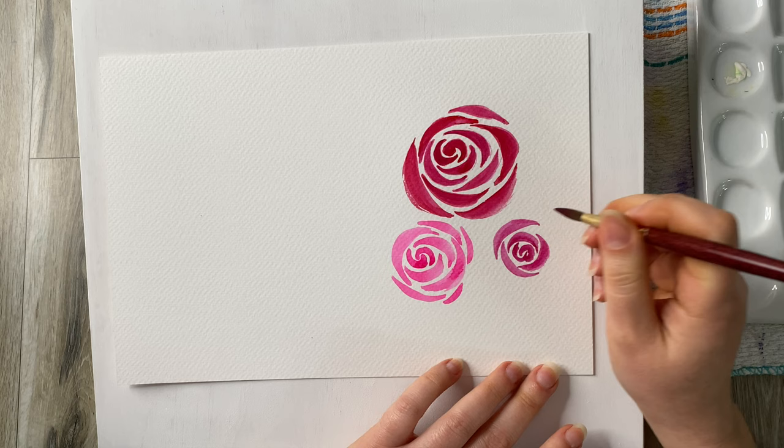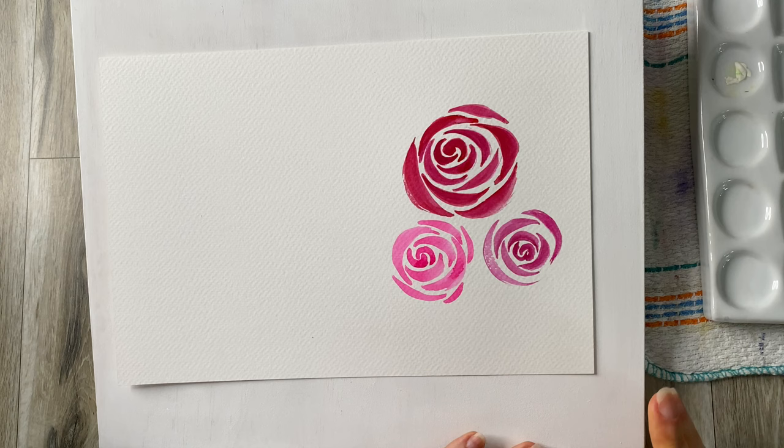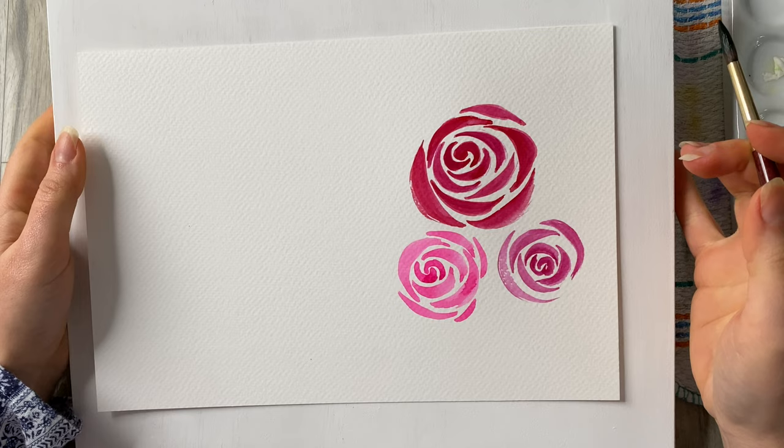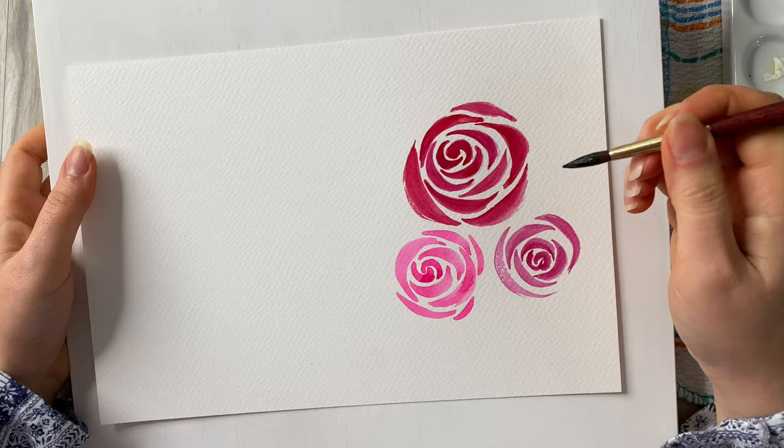You might like the specific tricks that you can do with that. So here we go, we've got three roses. Now let's add some leaves. The leaves can also be done in a really, really simple way without anything too complex, pretty much using the same technique of pressing down and letting go.